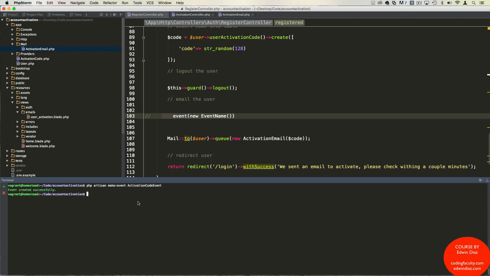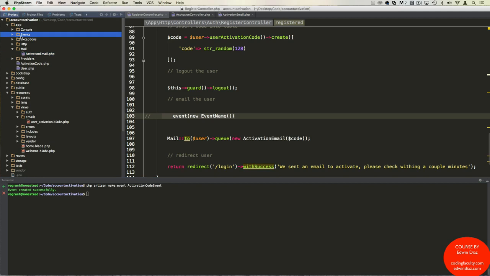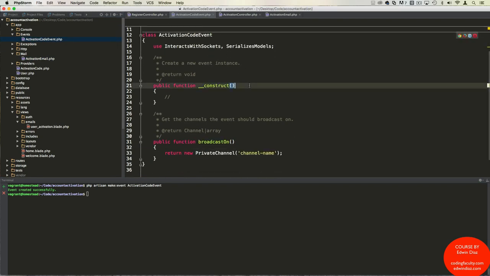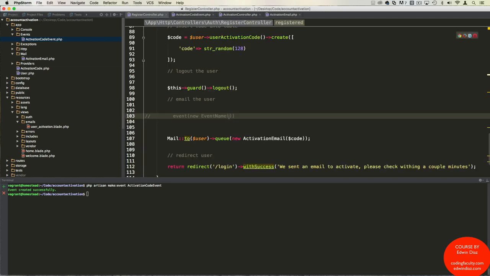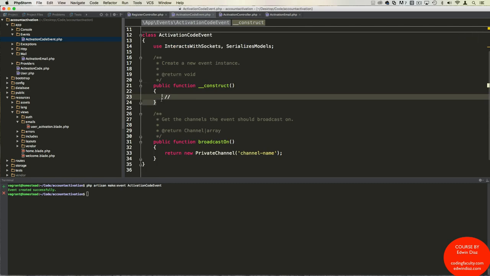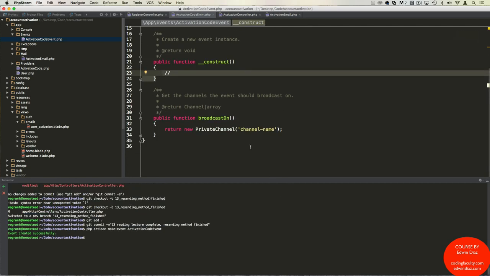Enter. Okay, and now if you go here, you can see that that created a new folder. These folders are created when you need them. So we see the event right here. We have a constructor, very similar to the mail class, and we get the value. Okay, and I just explained to you that the value would be here and that will be available in the constructor. We assign it to a property. Of course, we define a property here, and it will be available to the listener.